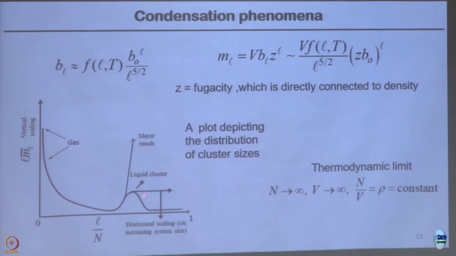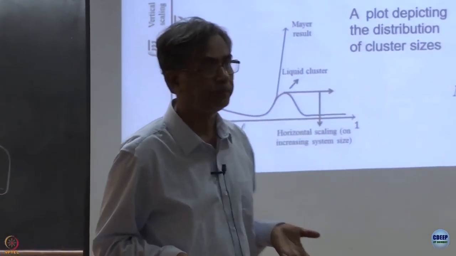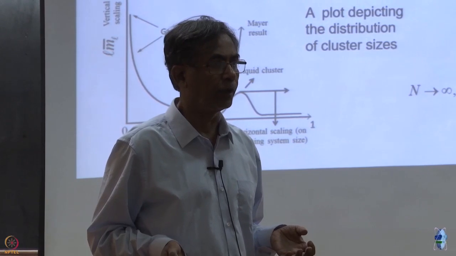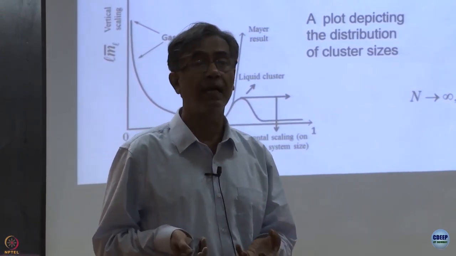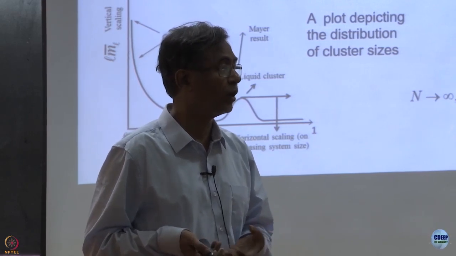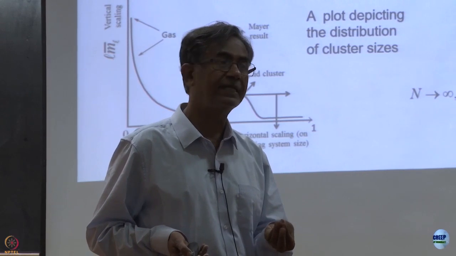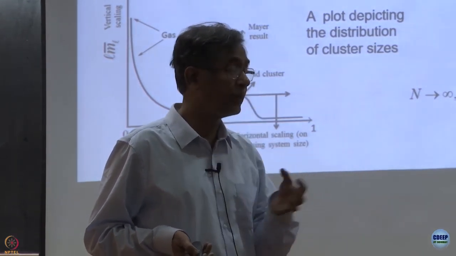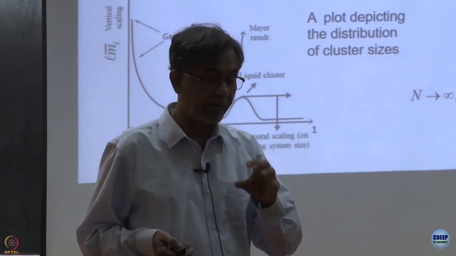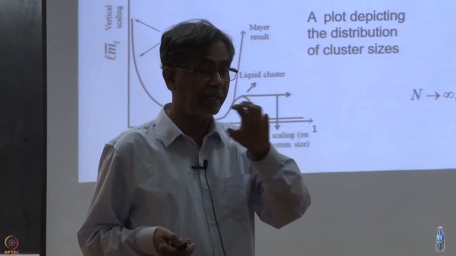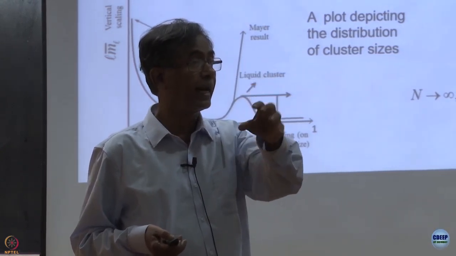So as you hit the coexistence, this peak signals the appearance of a macroscopic cluster in the system. So liquid is envisaged in Mayer's theory as a macroscopic cluster. Okay. So when you cool down, like nitrogen, and make the density large, the particles come close to each other, and they all start interacting. I call a system a liquid when all the particles are interacting with each other, or one of them is interacting with many others. If one is interacting with say 10, which is an almost correct number actually, then the neighbors of that, my 10 neighbors, are interacting with another 10, then another 10.